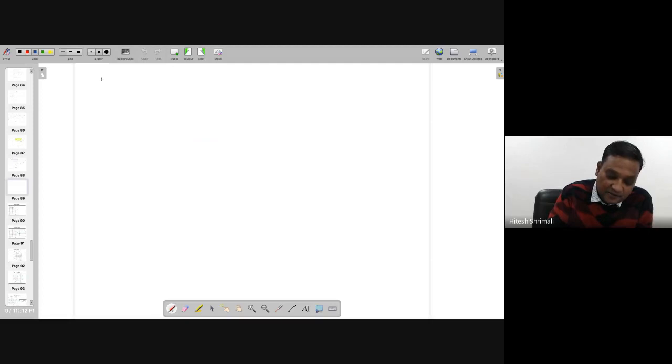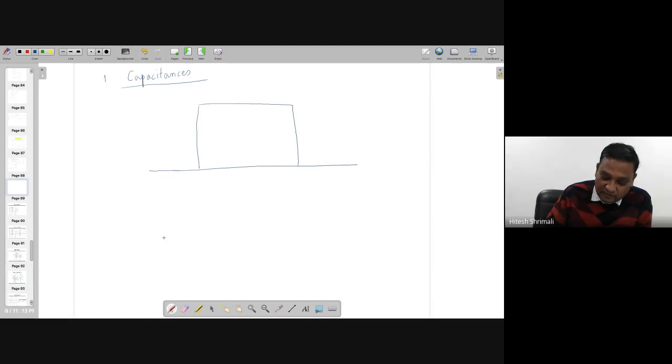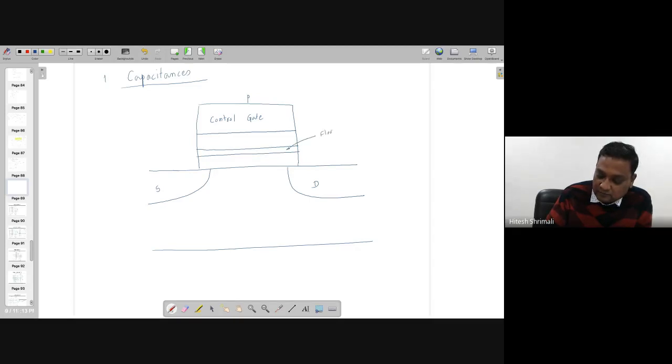So let's understand the first thing, which is parasitic capacitances, right? So let's draw one more time what we have drawn, and I'm very sure that my students know about the parasitics. Till now they are experts of parasitics. Okay, I'm not drawing N plus and all. So this is source, this is drain, and this side is control gate, and this side is a floating gate. This is drain, and this other side is source, and this side is body.